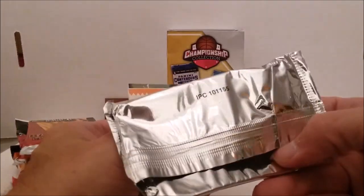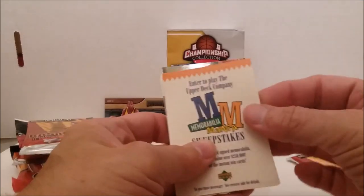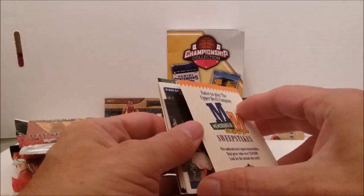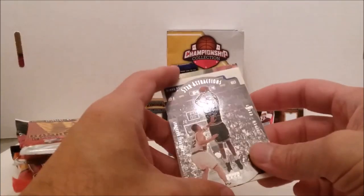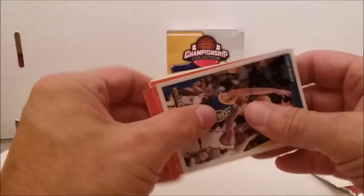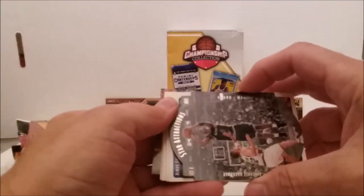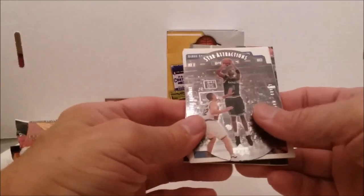I wonder if these came out of some kind of multi-pack or something. I don't know. Enter to play the Upper Deck Company sweepstakes. That's a little bit late. Ooh, look what we got here to start out. These are sticky kind of cards. Wow. Let's get this one off here. Oh my god, don't stick, please.